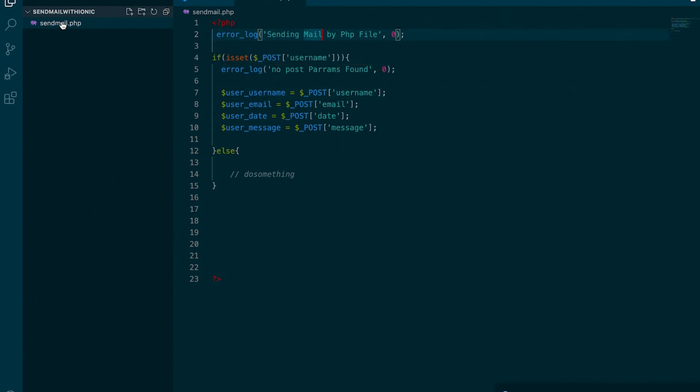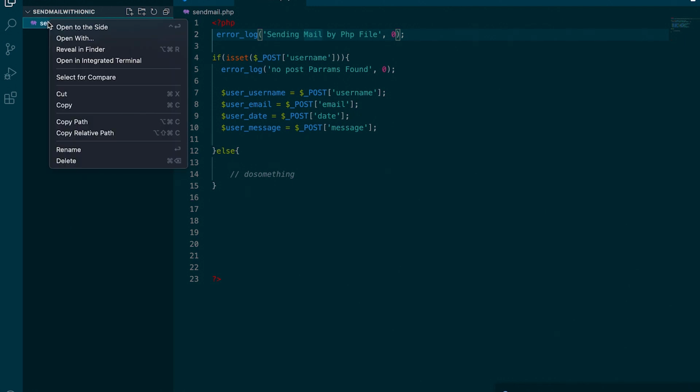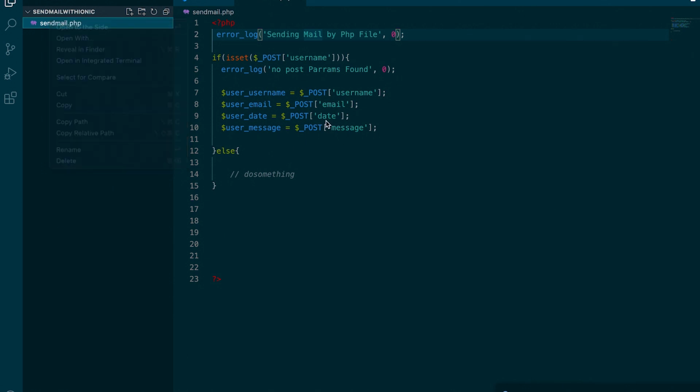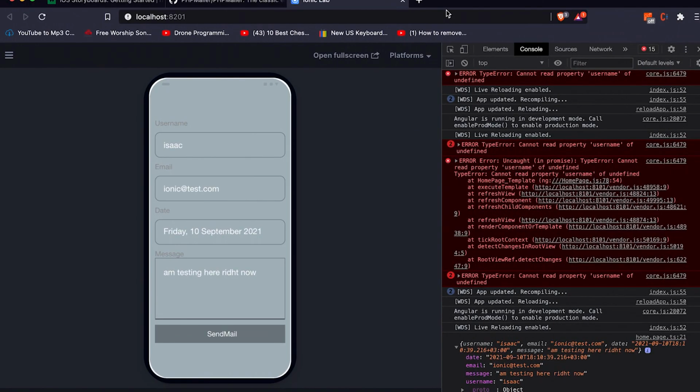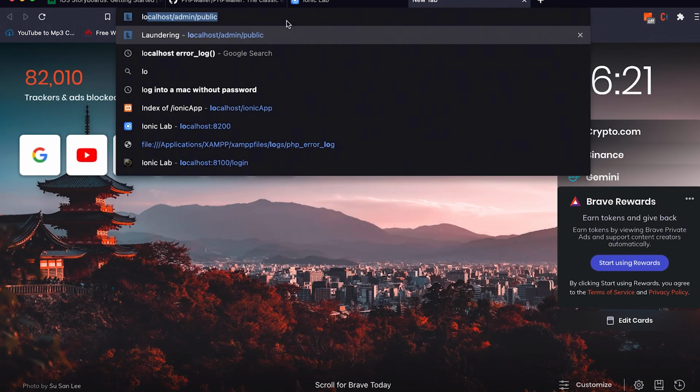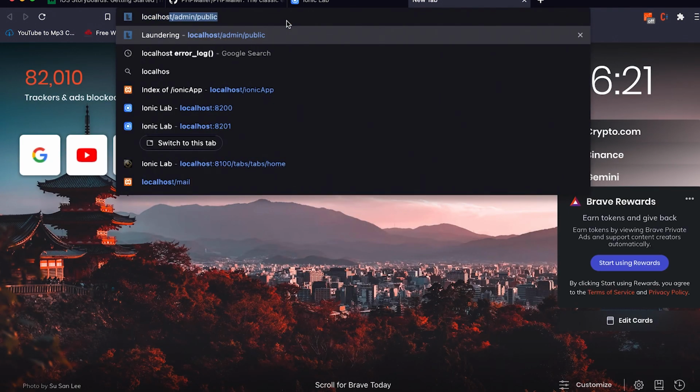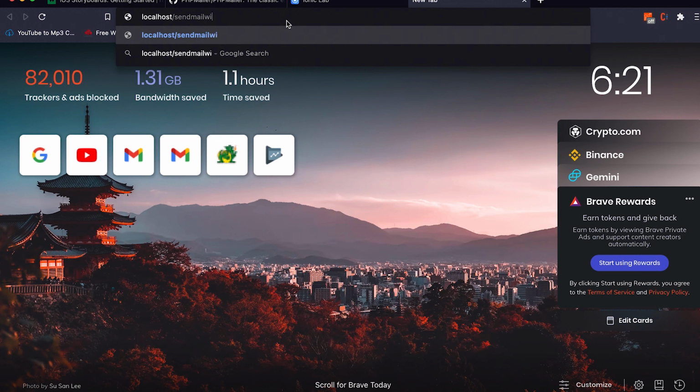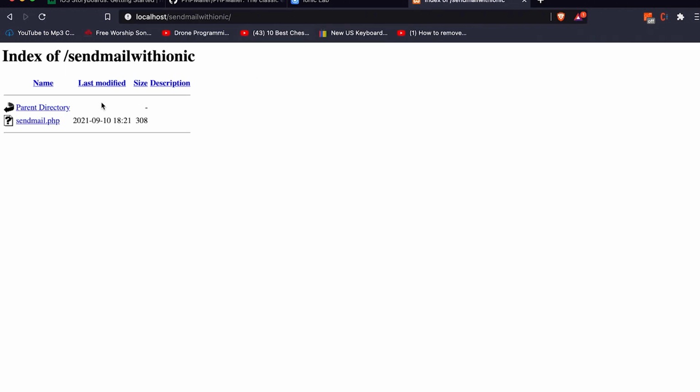To test this out, I can right click inside here and go to our tab, and I'll put in localhost, send mail with Ionic. Then this will bring us this file.